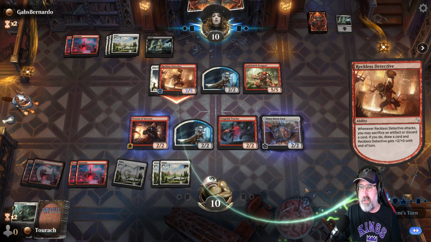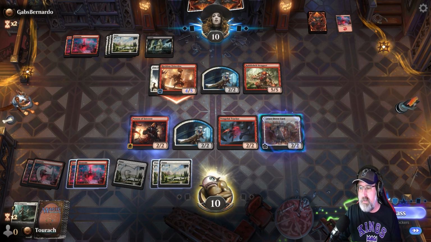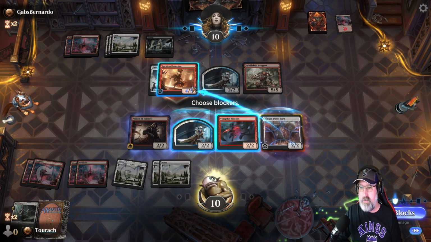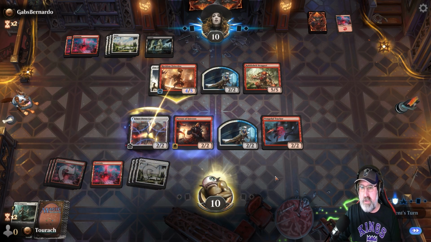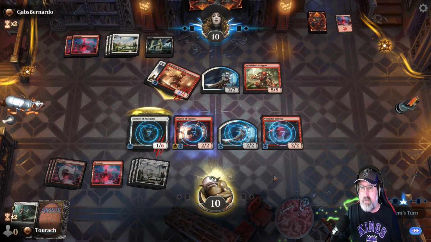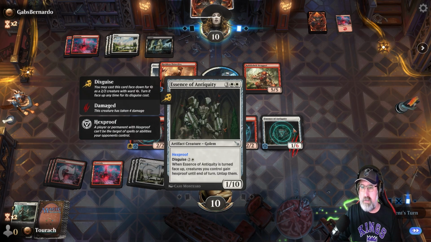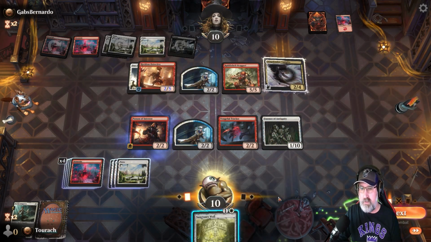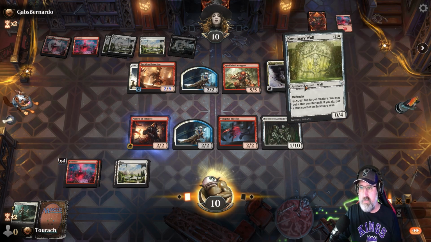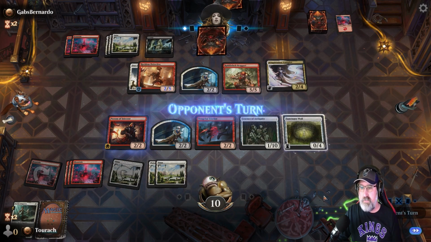Alright, are they going to discard and draw again? Yes, they are. Alright. Pass. I'm going to go ahead and block there. And then I'm just going to flip that. Man, passing turn. Probably. Essence of Antiquity. Nice big wall. Okay, now they have a flyer, which is fun. But I can bring out my Sanctuary Wall. And maybe I won't have to worry too much about the blocker. No attacks, moving on.